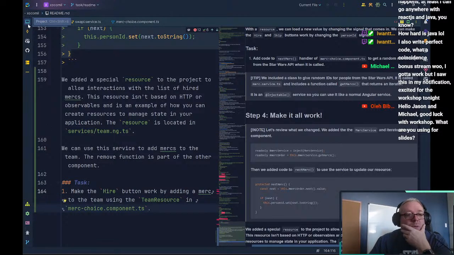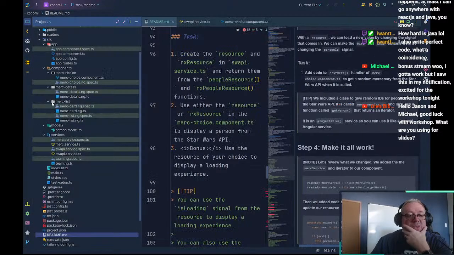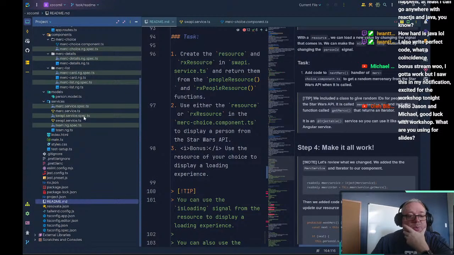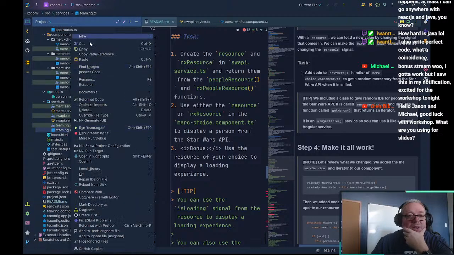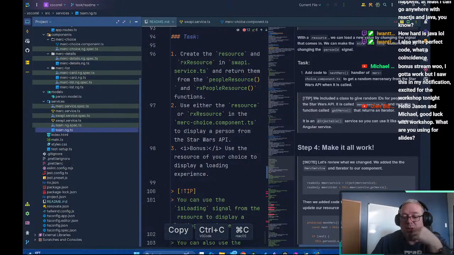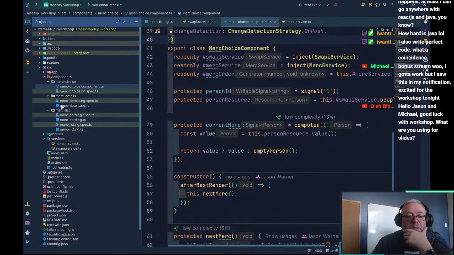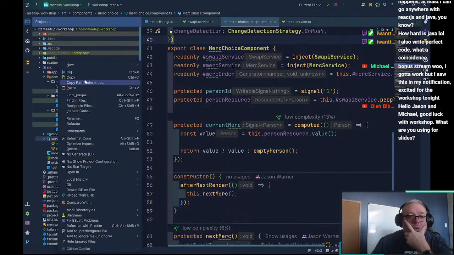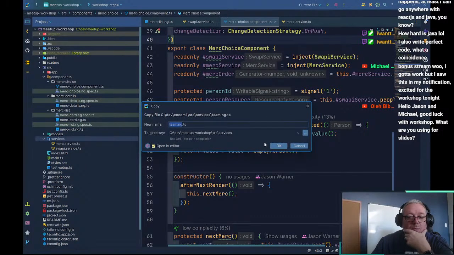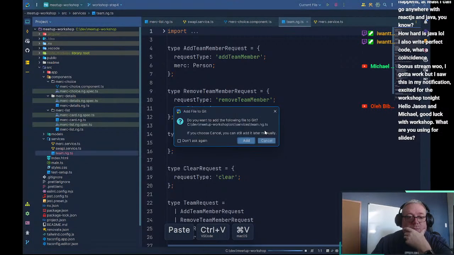So we'll go over the resource itself to just show people how it works, but let's go ahead and copy this and bring it over to our step 4. So paste it here. So yeah, we can add it.